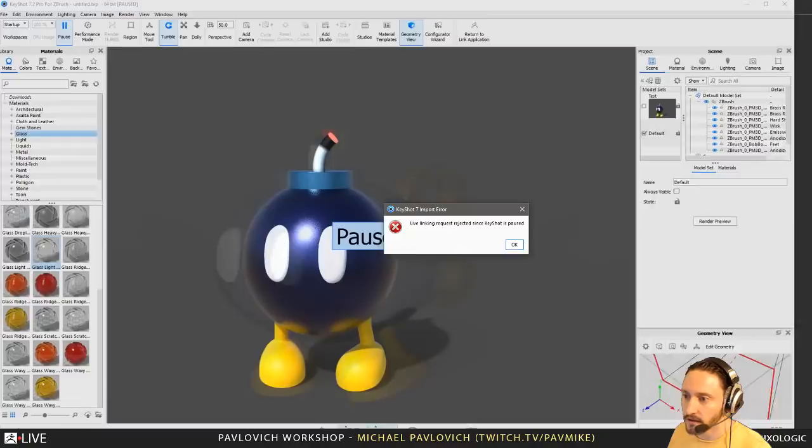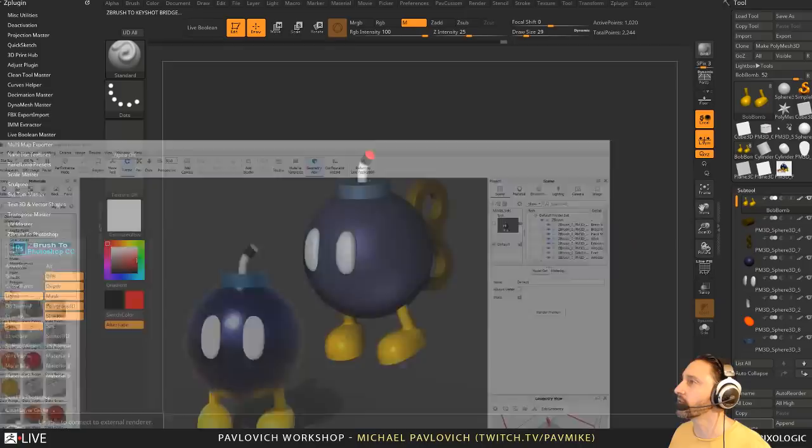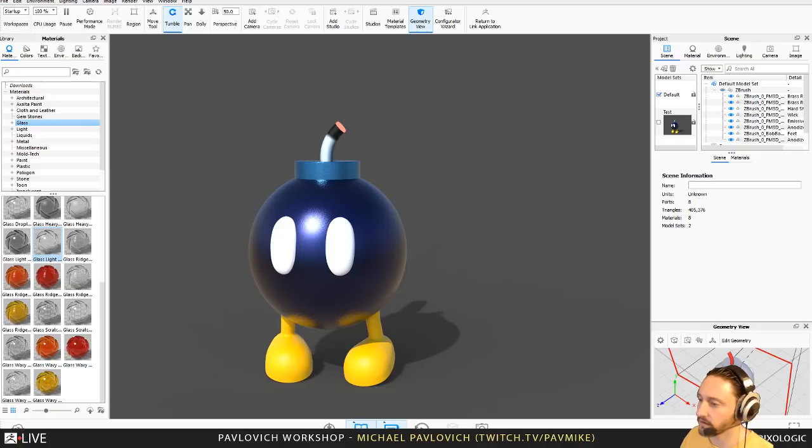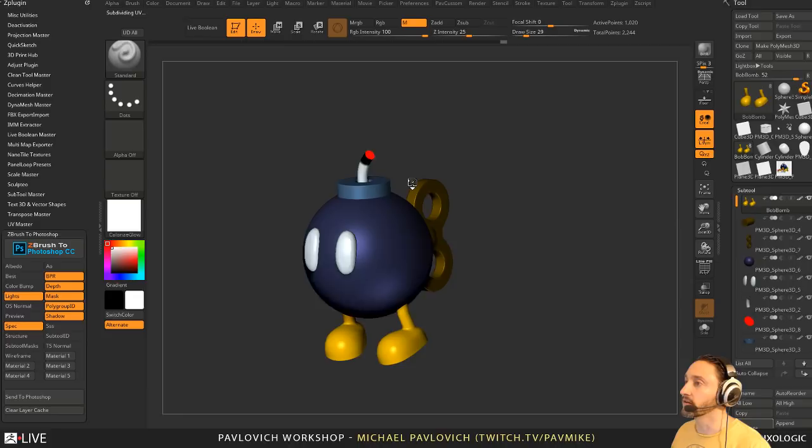Oh, you know what? With that on, maybe I need to do render. I think I may have had it trying to go through KeyShot instead of going to ZBrush, because I had the render turned on to go to KeyShot. So I think that's what I was doing. So don't have KeyShot as your render while you're doing this.